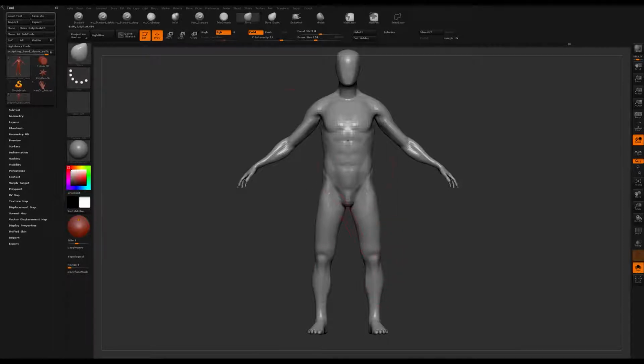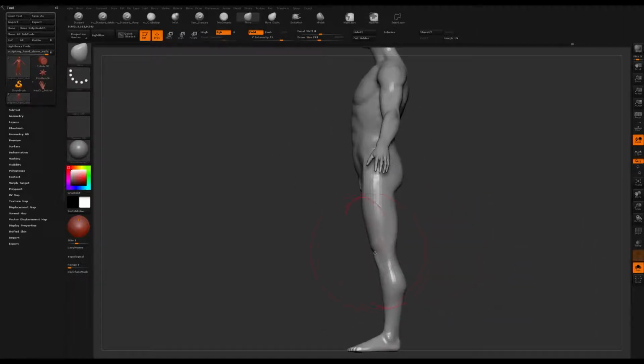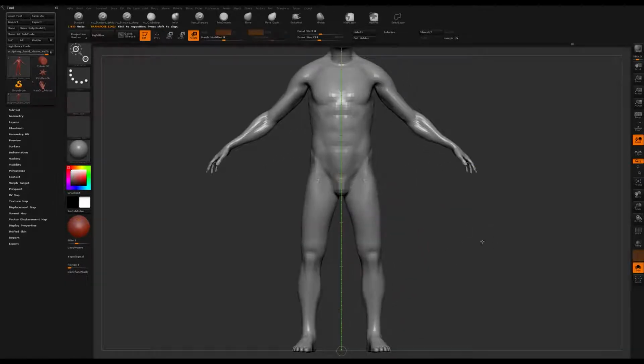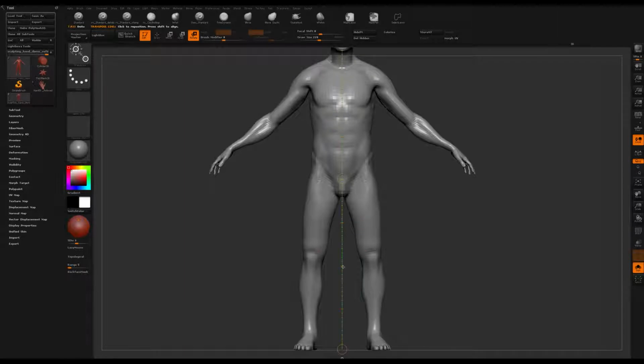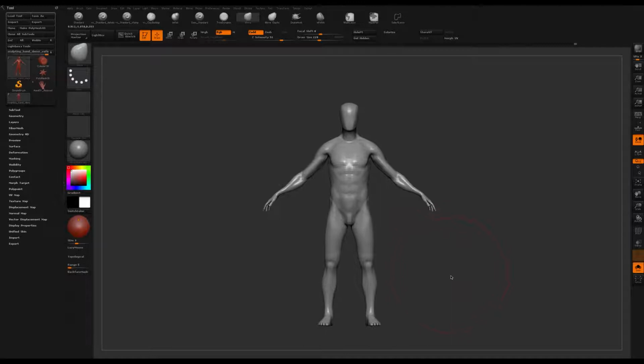So I'm going to take my move brush with a nice big brush size and just go ahead and pull that up a little bit. Undo, redo. Maybe pull that forward. And then go back to the transpose tool and check it again. And I'm going to pull it up just a touch more. Maybe in a little as well. Okay.